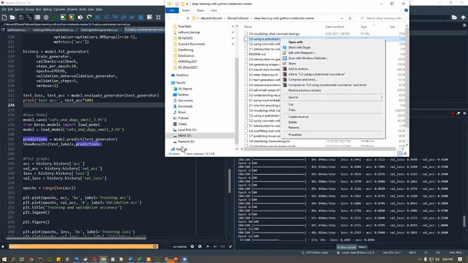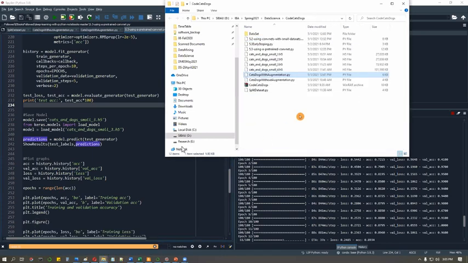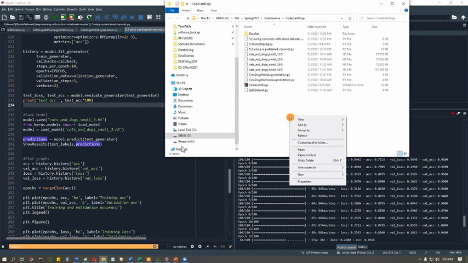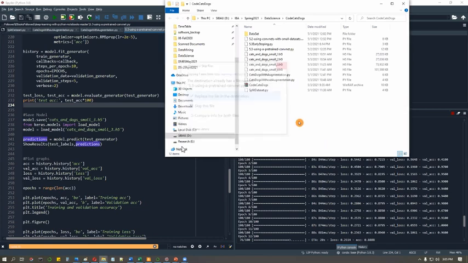See, I have to upload this one, copy it, and then make it cats and dogs here. No, this is the code that I actually wanted to upload here.